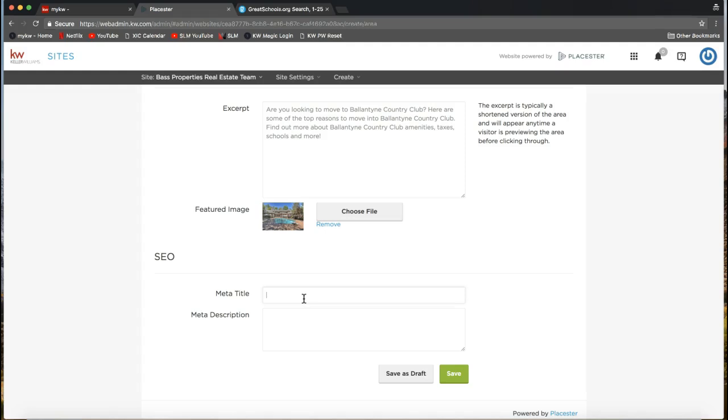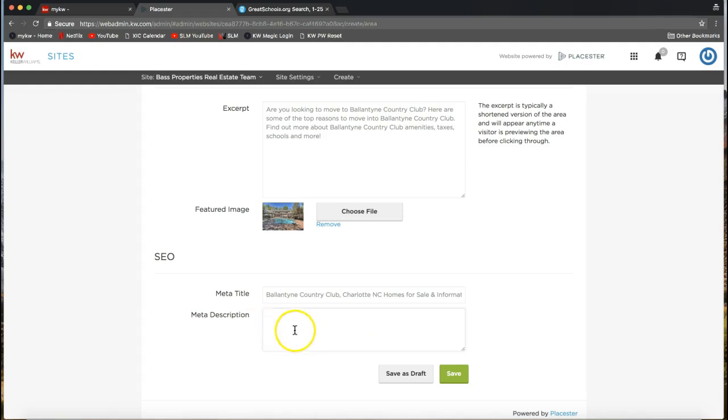So people can see that, so we don't want to put things like best realtor ever, comma, Charlotte homes, comma, right? Because it is visible, so we want this to make sense to people. So let's go ahead and put in a meta title. This only allows 55 characters or less, so I'm going to do Ballantyne Country Club, Charlotte, North Carolina, homes for sale, and information. Because again, listings will display on this page.